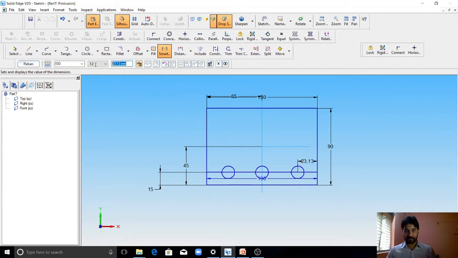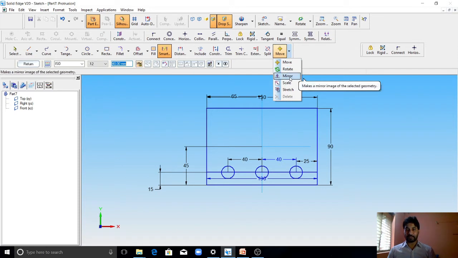This dimension is 25, this center to this center is 40, and this center to this center should be 40. Now you have to draw 3 more holes here. Instead, we can mirror these holes using the mirror option here.